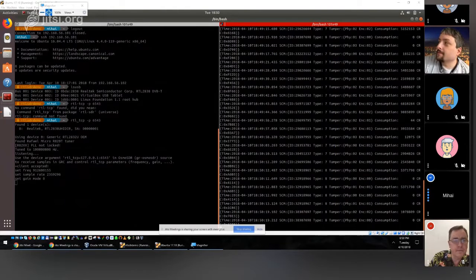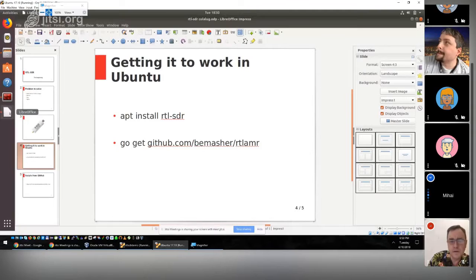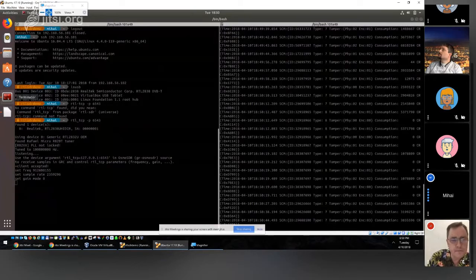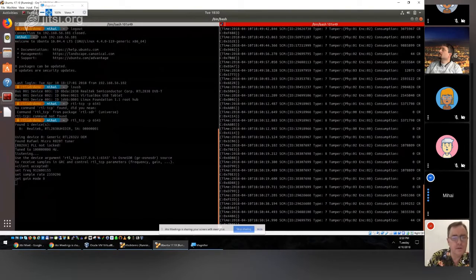And then, looking more into it, I found this other set of tools that someone made, like this utility monitoring. The guy basically wrote a Python script that takes the reading through the radio and plugs it into a MySQL database, and does a difference comparison. I mean, all of these are just some stuff to play around with.